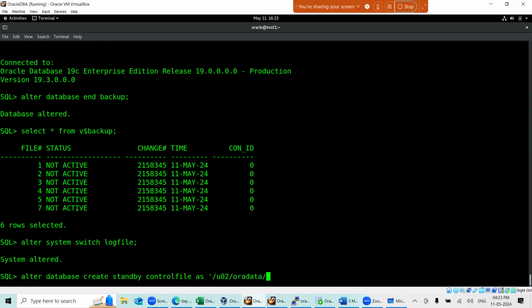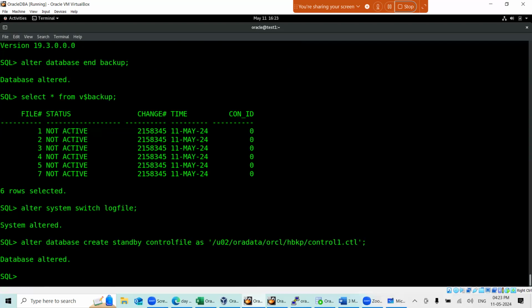I'm creating a control file for the standby database. This is a special type of control file. Whenever you mount a database with a standby control file, it will mount as a standby database. This is the main command in Dataguard.